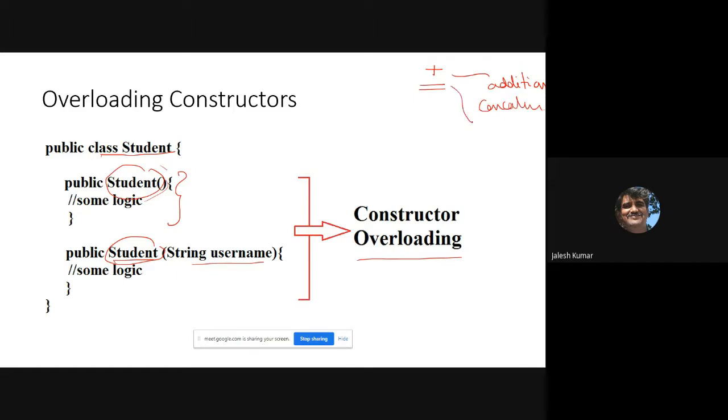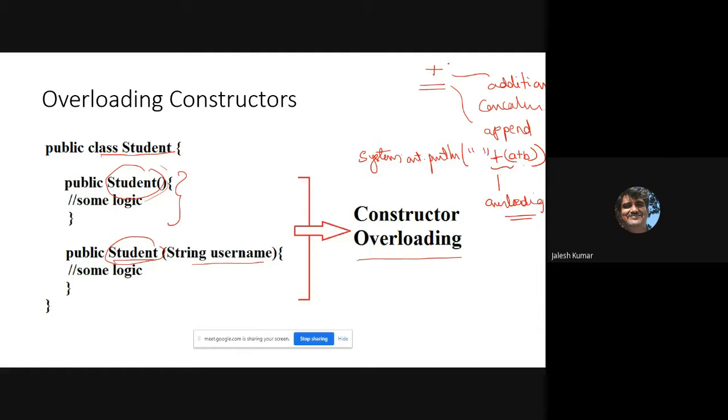And plus also operates as append. When you use the plus operator with System.out.println, whenever you add a plus b like that, it will append this value to that. So along with addition, it is also used for append. That is operator overloading: plus is overloaded to operate like append rather than addition.